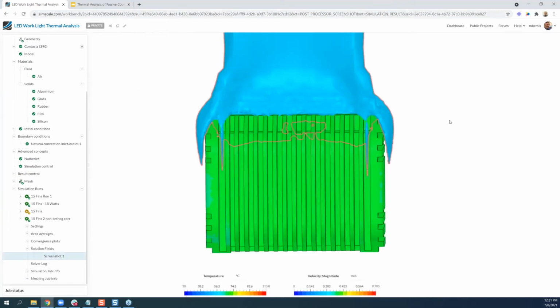Putting in an ISO volume that shows the same 15 centimeters per second or higher on the 15 fin design, we don't get any velocity which is above that threshold in the fin area. So what's going on here is we added so many fins that we just obstructed the flow, constricted it. It's too hard to promote flow in there, so it's just going around it, and that's what's causing our high temperatures.